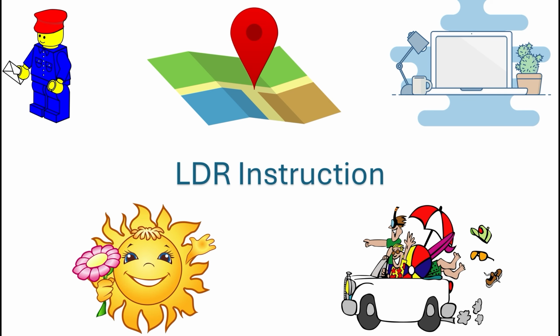Today we're going to learn about the LDR instruction in assembly language. We'll break it down step by step with a fun and simple analogy. By the end of this video, you'll have a clear understanding of how LDR works and how we use it to access memory efficiently. Let's get started.